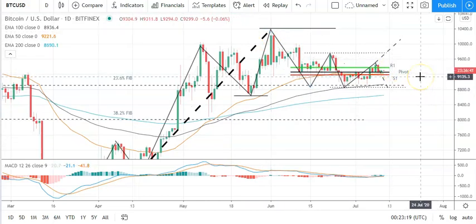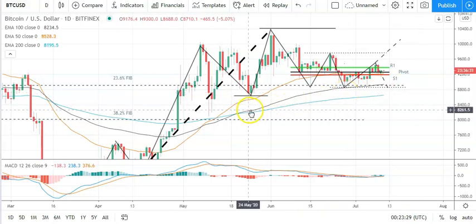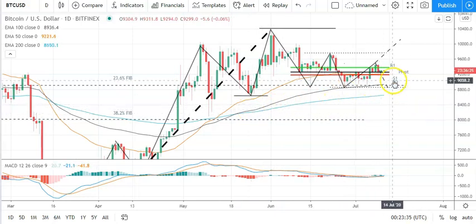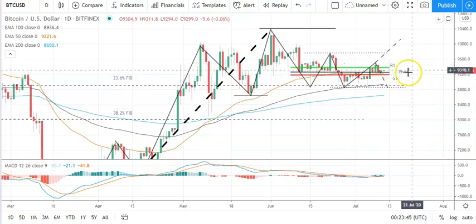A pullback through the day's major support level to sub 9,000s would then bring 8855s and then 8620s into play to reverse that bullish trend. EMA is pointing to a possible bullish day ahead, MACD doing the same, so avoiding the day's pivot and a pullback through sub 9,000s will be key.